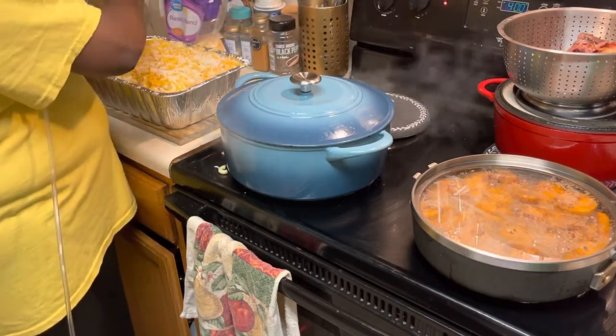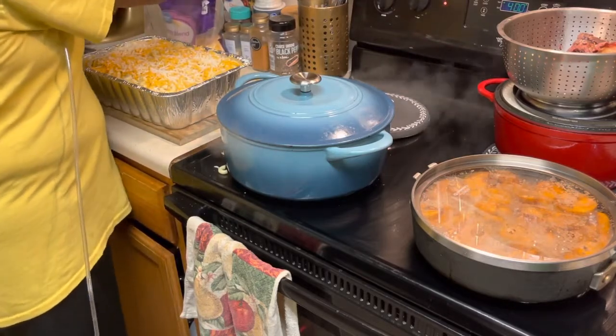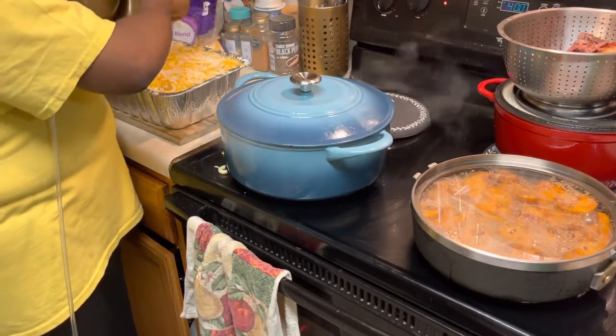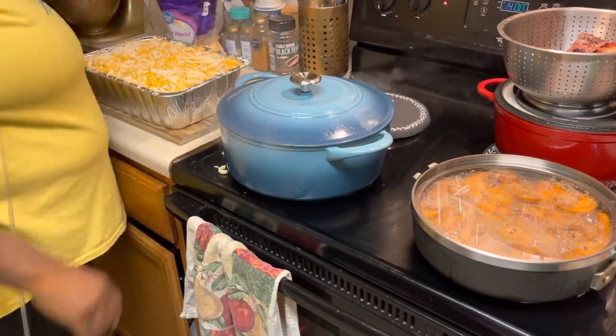Man, I can't wait. I'm mixing all this stuff up and I'm hungry. And last but not least, a handful of Fiesta. And I'm going to get me a sheet pan and I'll be right back.